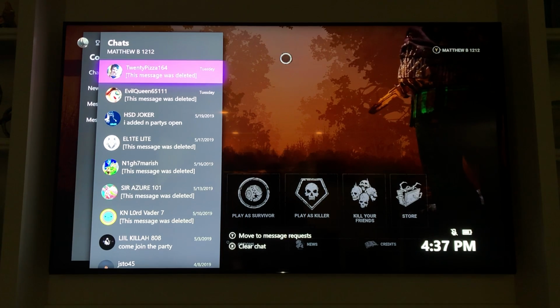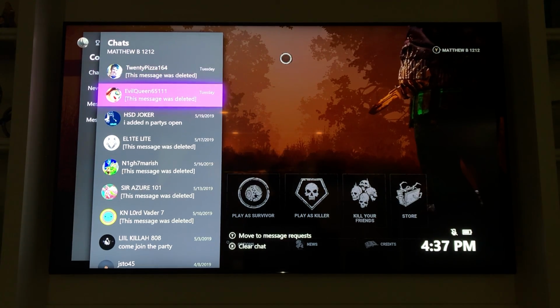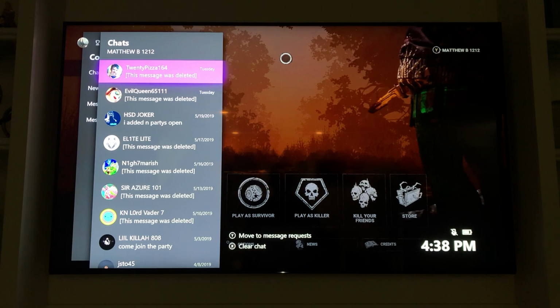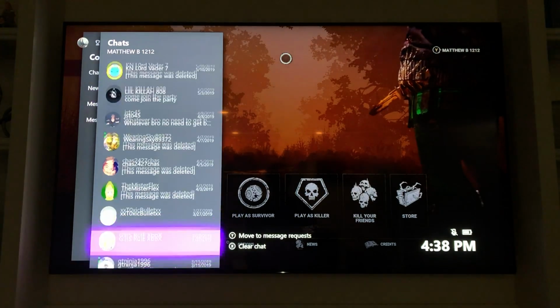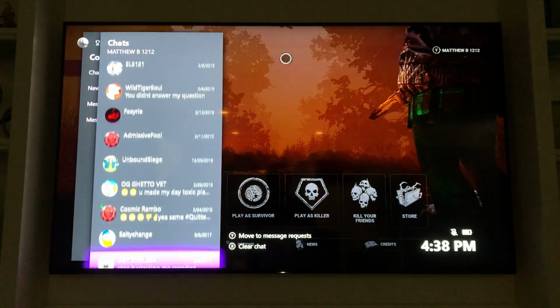That's stupid. And like I said, he may be using a second Xbox because it showed both these accounts were on Dead by Daylight. If you sign into one and then the other on your Xbox, one account won't be online, the other one will be. So because they were both online, one of them shouldn't have showed Dead by Daylight. If you're using the Xbox app, you can sign in with one account and sign in with the other on Xbox, but one should just say Xbox app, the other one should say Dead by Daylight. But they both said Dead by Daylight, so he must be using 2 Xboxes, which is pretty pathetic in the first place if he's sitting here going through all that just to harass other players, and that's pretty ridiculous.